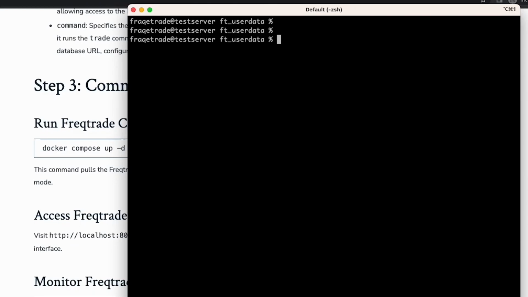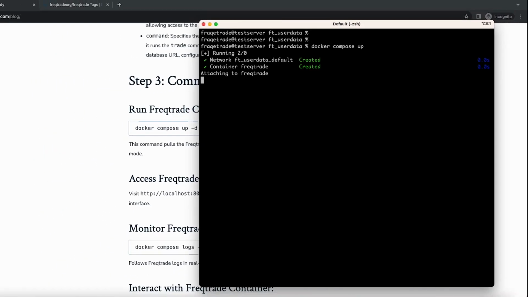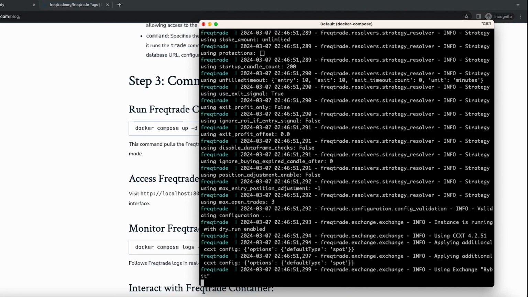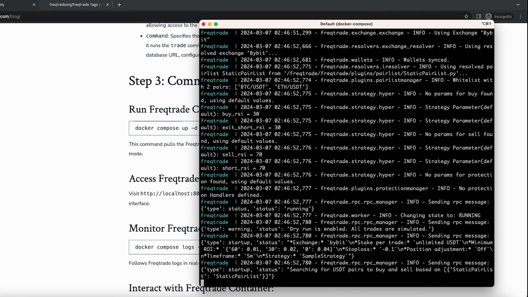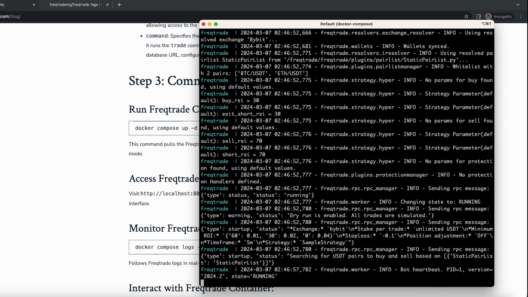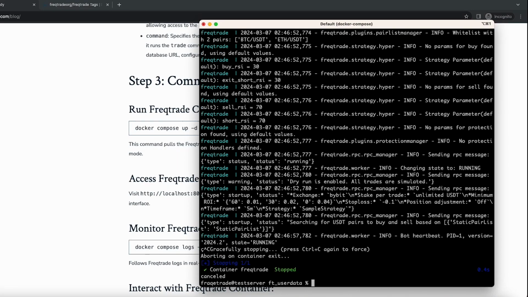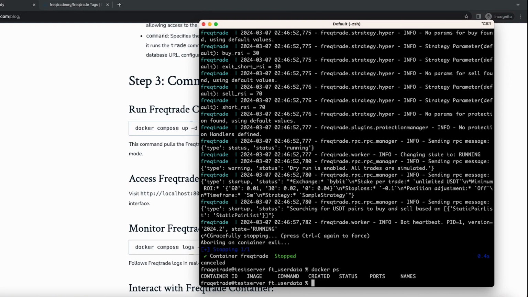Okay, so let's start the container first with docker compose up. When we run this command, the container will be started, but what's the issue in that? It will capture the terminal, so we will not be able to perform any other commands on this terminal. As soon as we close that, the container will also be closed, so it becomes an issue, right?